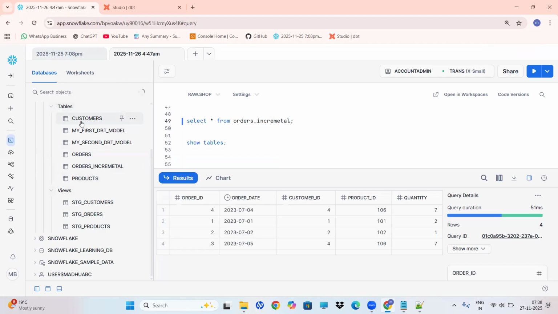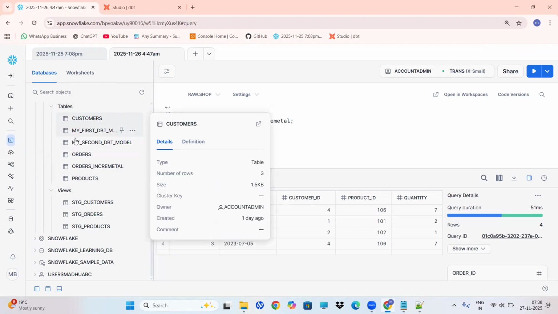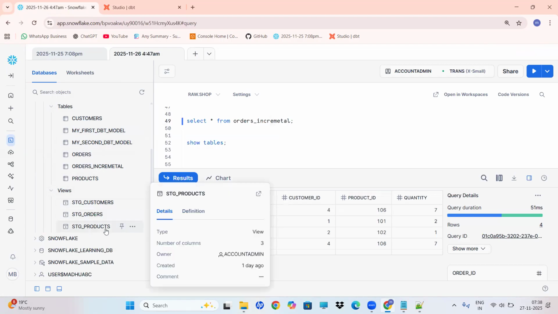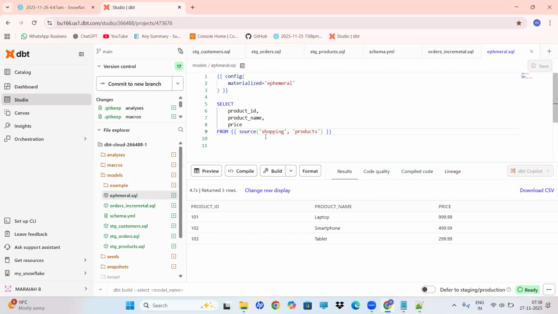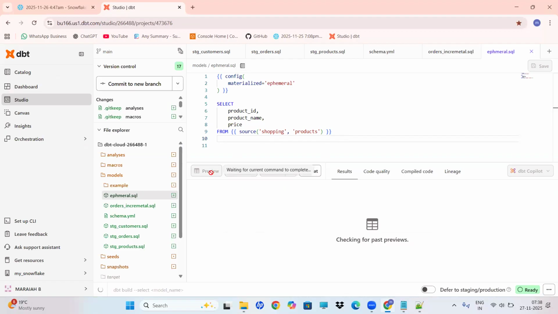I'm refreshing. It's not created as a table and it's not created as a view. It means to save the cost, we just create it in dbt only. It won't create a view or table in Snowflake. If you want to analyze anything, you can see it from this point. Click on the preview, we can see the data, but it won't create a view or table in Snowflake.